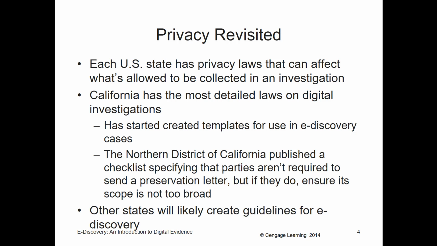And this has started creating templates for use in e-discovery cases. That way, it's not just anything. California very specifically has a certain structure and flow. The Northern District of California published a checklist specifying that parties aren't required to send a preservation letter, but if they do, to ensure the scope is not too broad. Again, it goes back to what is allowed and what's not allowed, or what's expected. Other states will probably follow these guidelines, but it's going to take time.